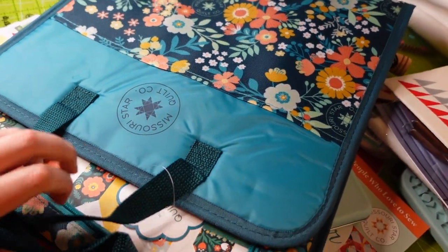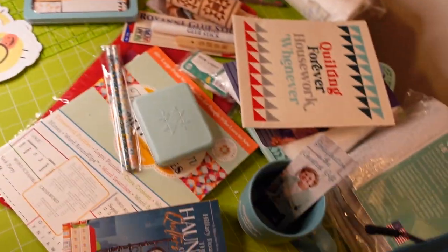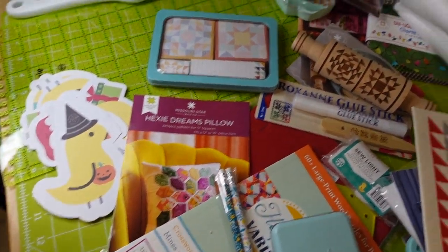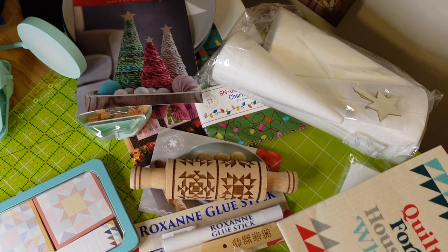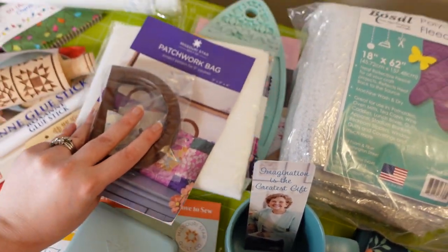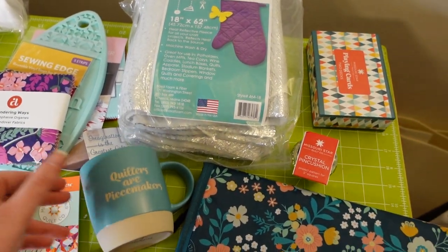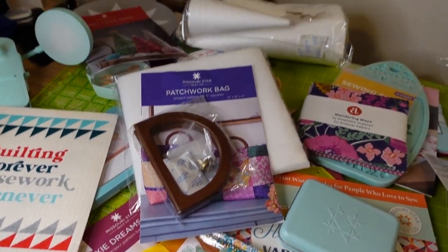For next year, I'm still a little sour about my two missing days and one day that didn't arrive on time, so I'm not inclined to repurchase for 2024 — but we'll see. As I work through the projects, maybe I'll warm up to it. I was also really bummed that there were no quilt patterns this year — not a single one. We had wall hanging patterns, bag patterns, table runner patterns, but I really like making big quilts and that's why I'm a fan of Missouri Star. I love my trinkets, but I'm just not a big fan right now and we'll see where I stand in a few months.